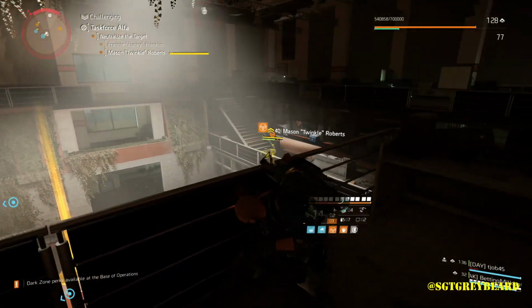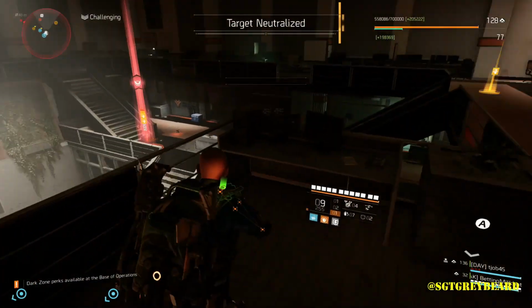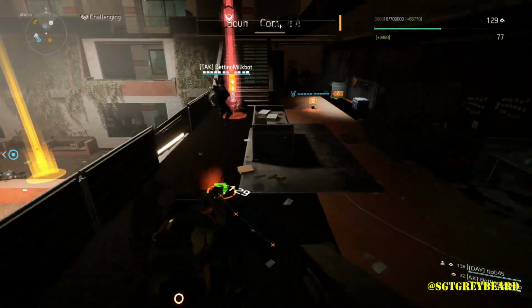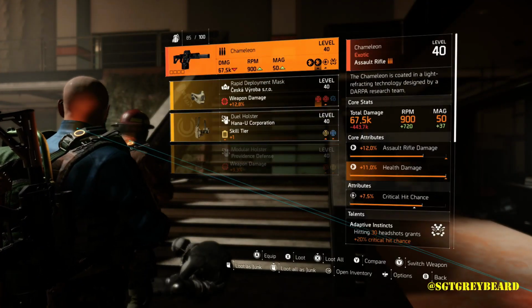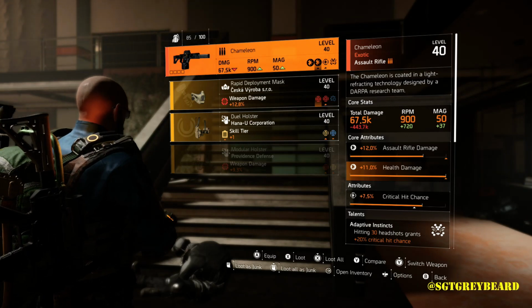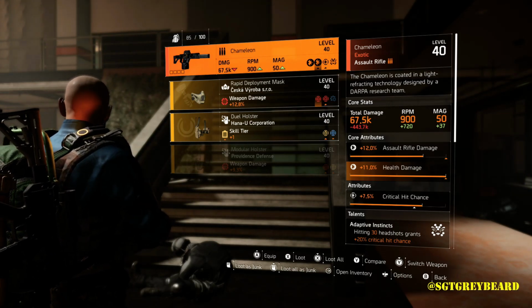We have now skipped ahead to the second boss in the same bounty, and as you're about to see, we got super lucky, got another exotic drop, and this one happens to again be a CHAMELEON assault rifle. What's cool is that now, since you can actually re-roll these exotics, you can either A, improve the one that you get if it's the first one, or B, in this case, we're just going to break it down, get the components, so we can then ideally re-roll one of our other items, and that's that. Let's move on to the next.